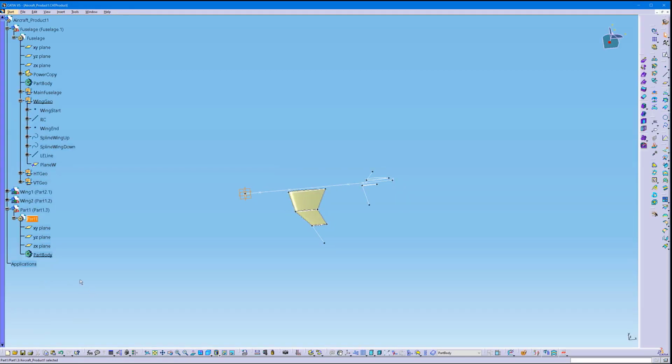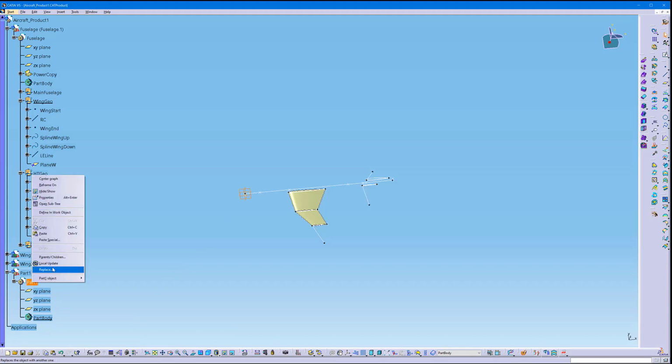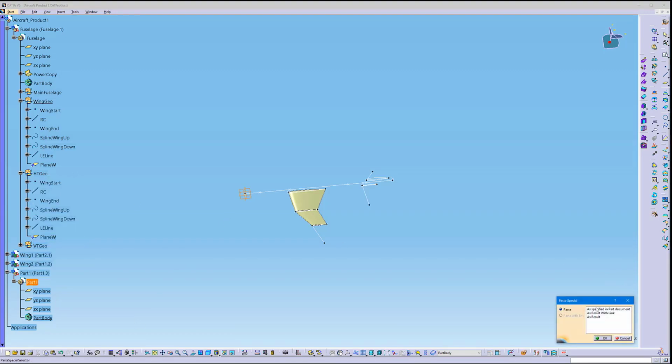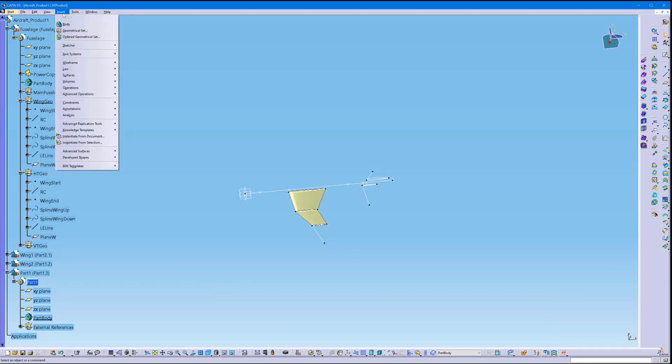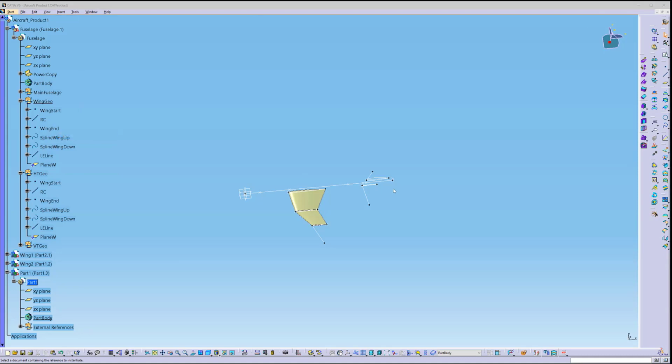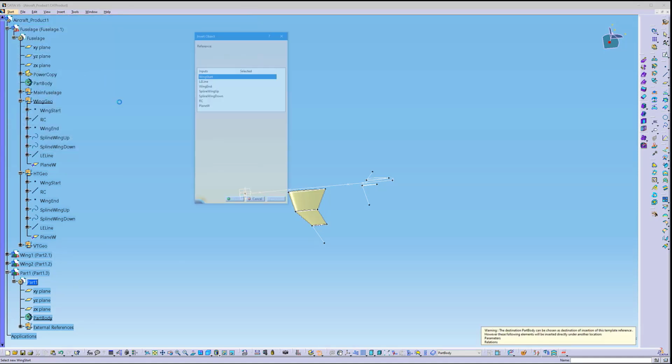for the horizontal tail. I just need to go to the right references, paste special as a result with link, and then I do instantiate from document, wing, power copy.